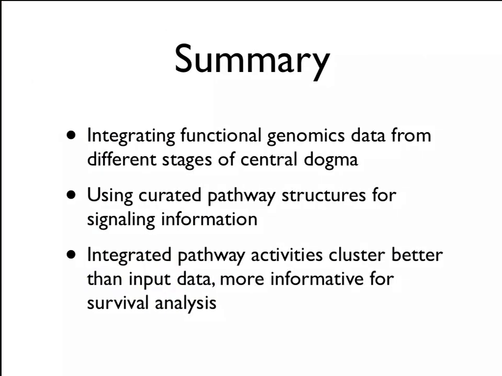What we're doing is taking different data, taking pathway structures and combining them together to get what we hope is a unified view of all of it at once for individual genes within a pathway. And we're finding so far that by using this method, we're getting better results than we would if we just used copy number or expression data or any of the input data.